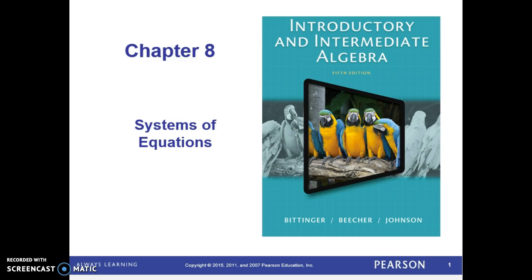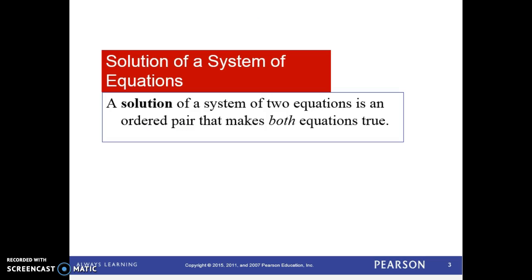What we're going to look at in the first 3 sections of this chapter are ways to solve these systems of equations. There are 3 basic ways, and there are pros and cons to each. The first one: let's talk quickly about what we mean by a solution. A solution of a system is the answers that will solve both equations, so they make both equations true at the same time. Basically, in this first method, do they intersect?